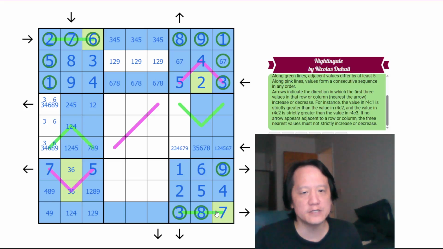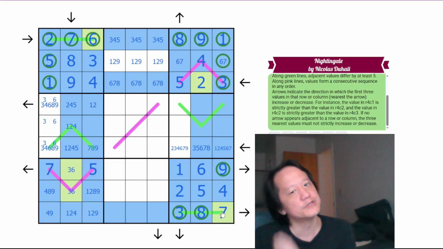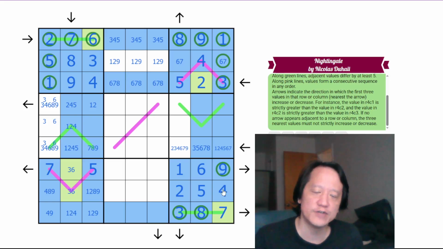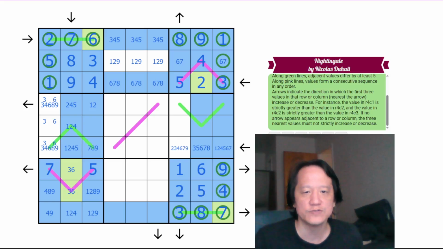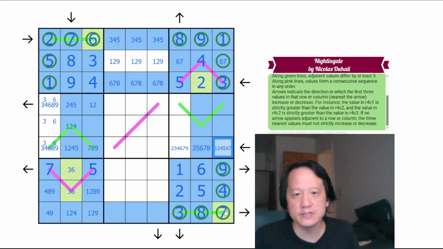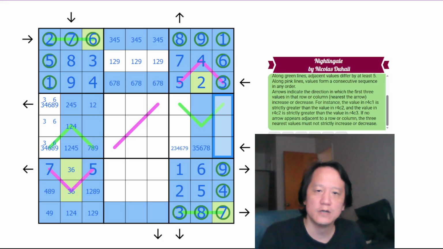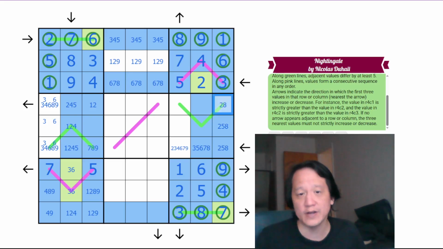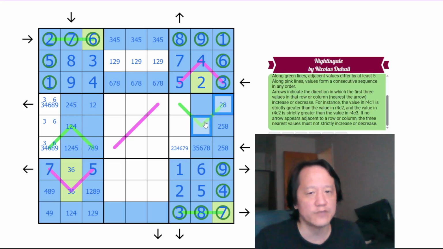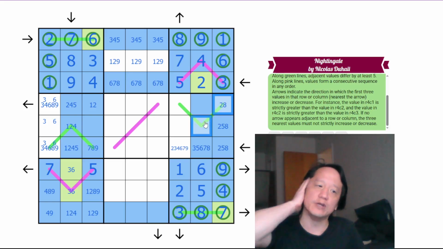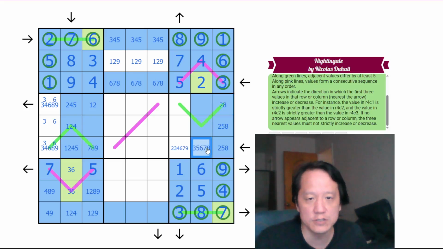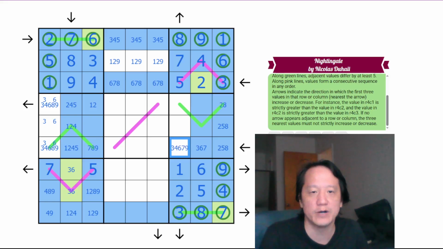14, 3, 8, and 14 is 5 away, and it's increasing constantly that way. 14 down to 4, up to 9 is valid, and 4 up to 5 down to 2 is valid. So that eliminates 7 here, so it's 6, which makes that 7. The remaining digits in column 9 are 2, 5, and 8. And 5 cannot be on the Whisper 5 line because these two digits, none of them are doubled. And 5 can never be on the Whisper 5 line in normal situations. That also eliminates 2, 5, and 8 in the rest of the box.